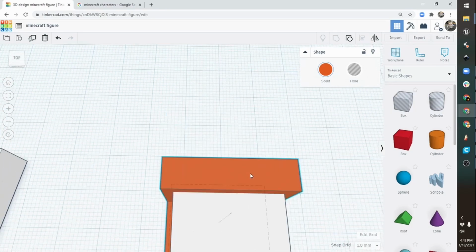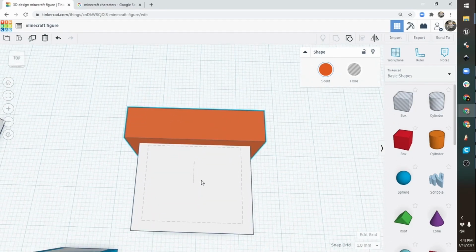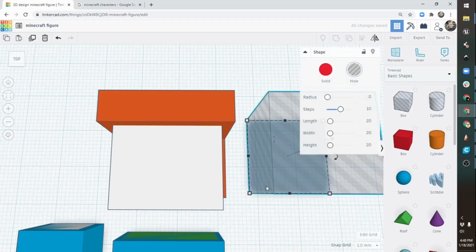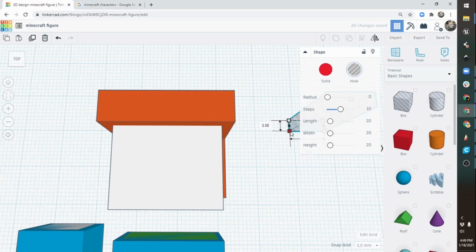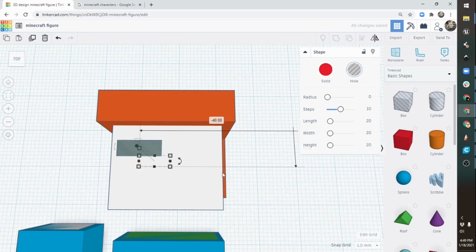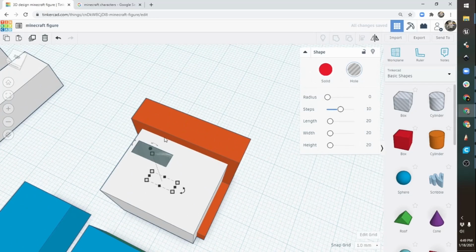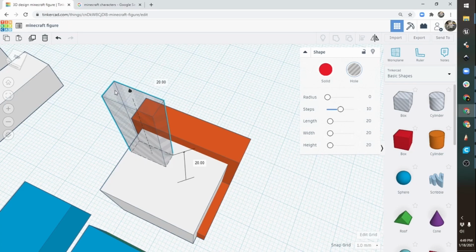Go ahead and give this guy some eyes and a mouth by making some tiny little holes. We want to make sure that we don't cut this hole all the way through his head. So we're going to use our up and down arrow to just cut it out of the surface.